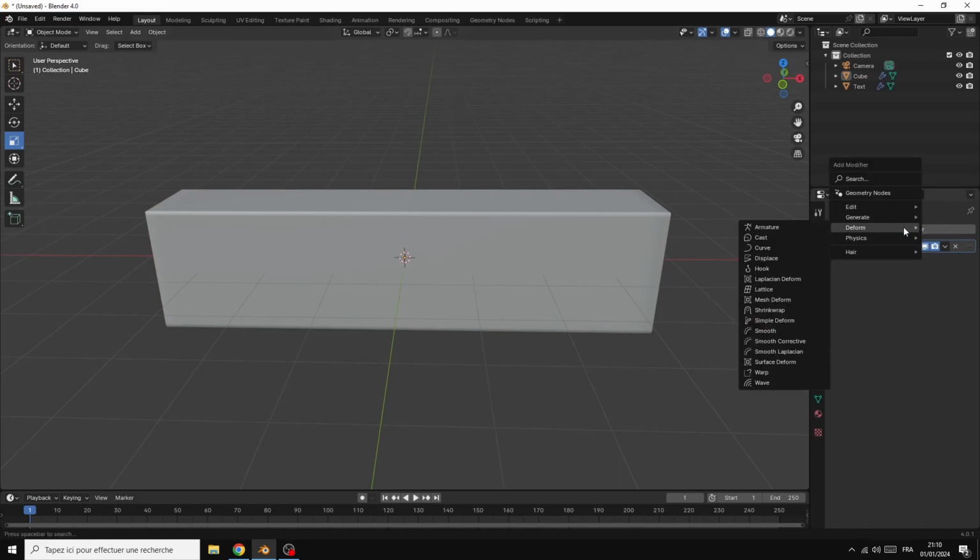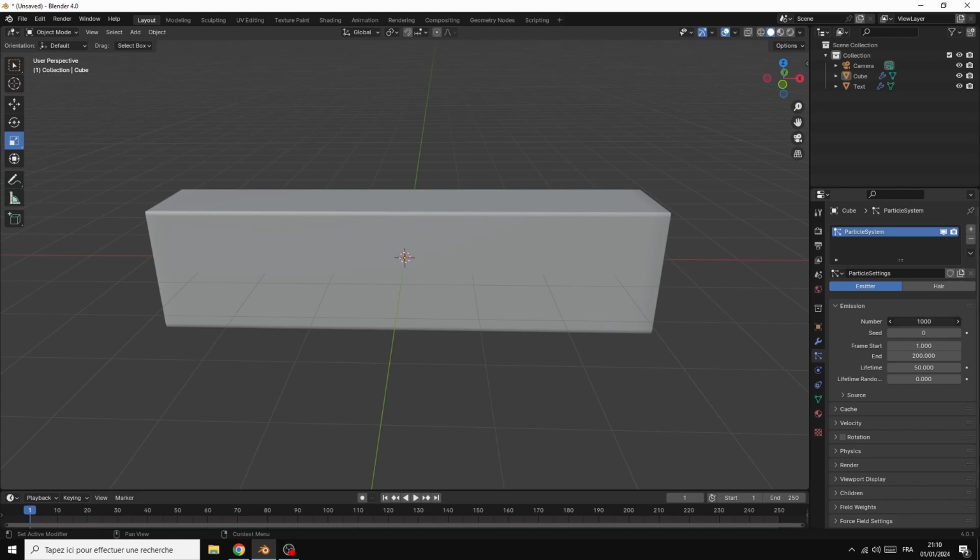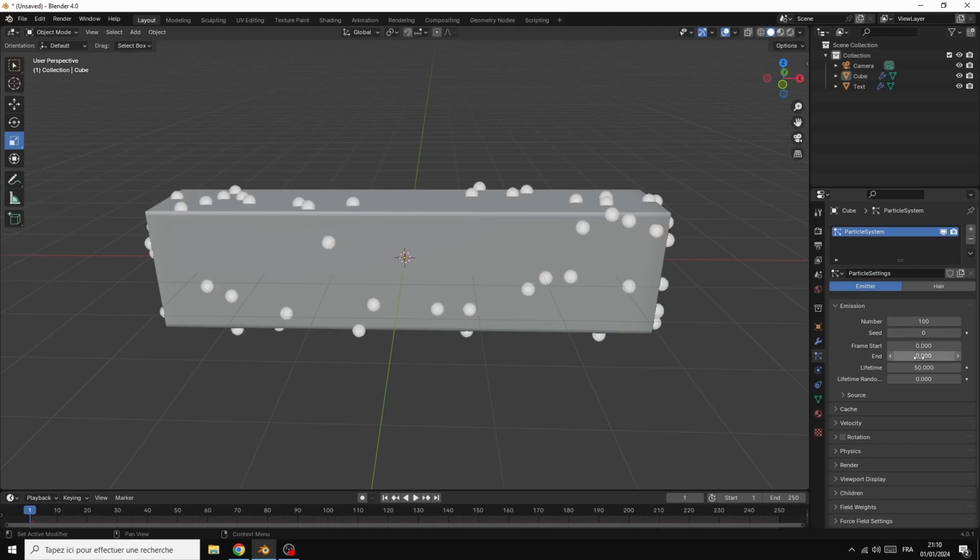Now add another modifier. We go in physics, particle system, hit new, decrease this to 100, here 0 and here 0. Lifetime, I give it 22.